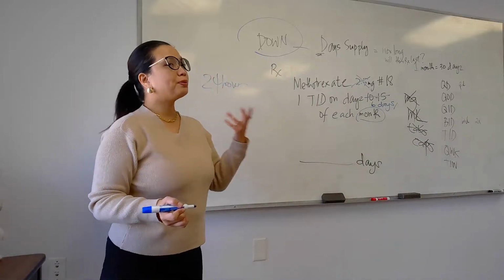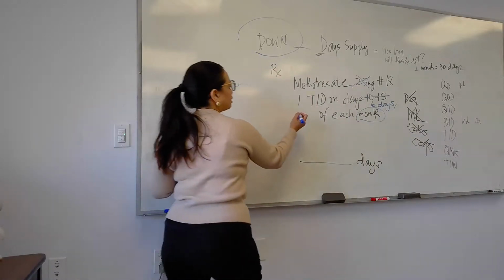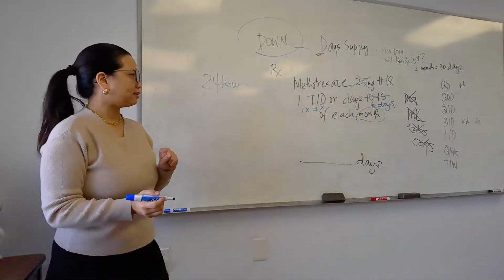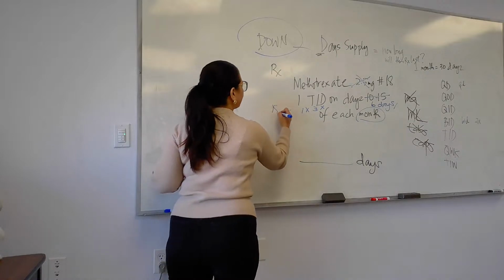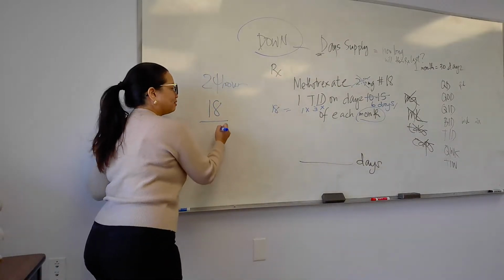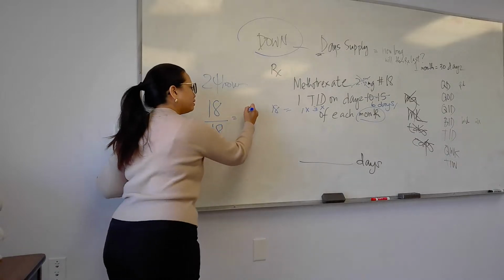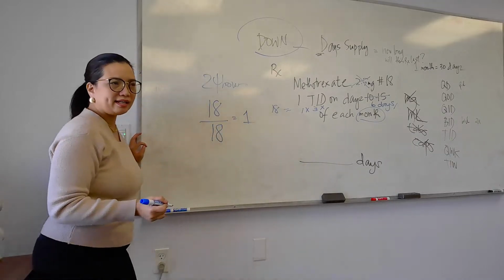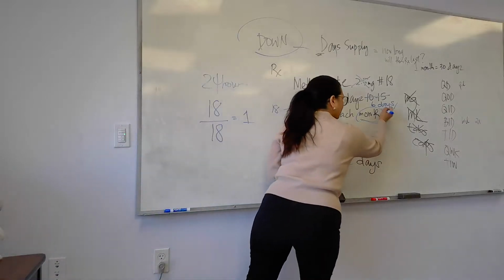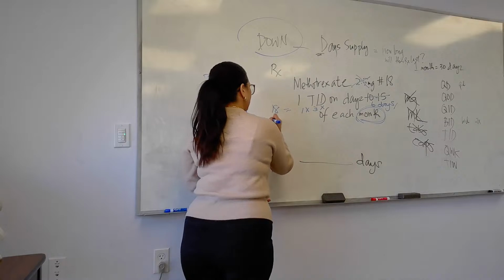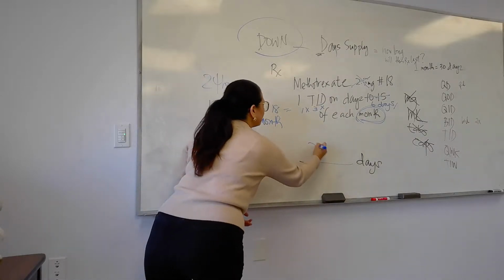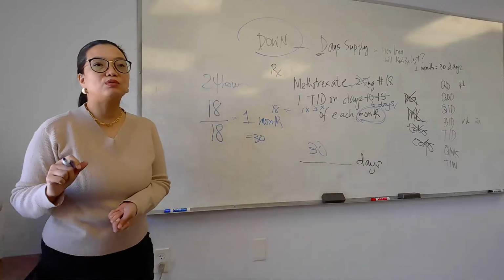Okay. So if we proceed, then it will be 1 times 3 times 6. So what is that? 18. Now let's proceed. Total quantity divided by sig divisor. 18 divided by 18 is 1 day. That can't be right. There's your unit, 1 month. So your final answer should be 30 days because there's always 30 days in 1 month in pharmacy.